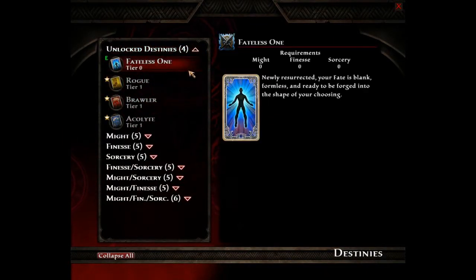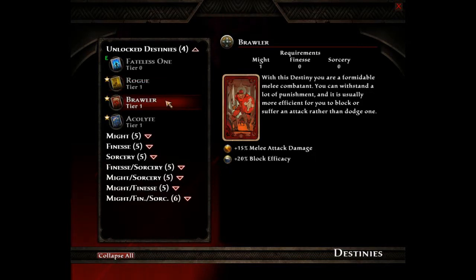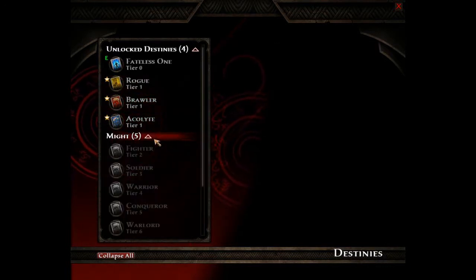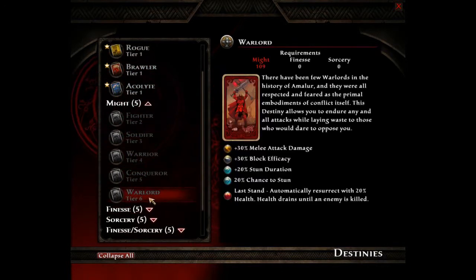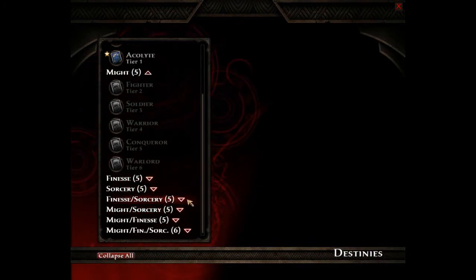Right, we unlock destinies now. This is our zero, the requirements. Rogue is just one in each, or one in finesse, which gives you your class bonuses now with this. You get a chance to set these every time you level up, or if you find a Fateweaver in any of the towns you come to. Obviously your rogue, your brawler, and your acolyte give you the extras to look through, and some of them just get really awesome, like six finesses, and then they've got your multi-classed ones.